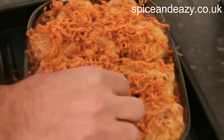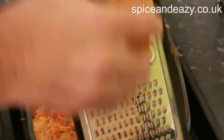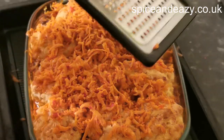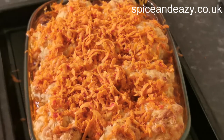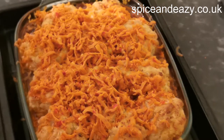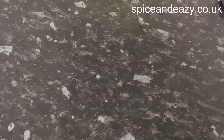Just a bit more cheese there. Should get a better grater really. We've still got some left for a sandwich. That's going back in - there's going to be some melting all around the tray but I'm going to pop that in until the cheese is melted and it's done. Should take about 10 minutes. There is easily enough there for four, possibly five people. We'll be back in a moment.